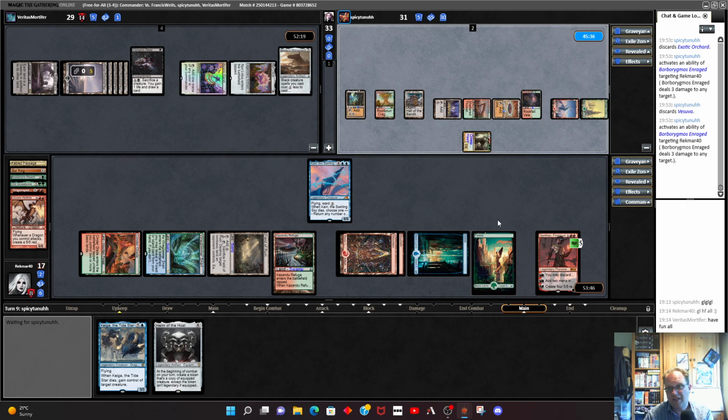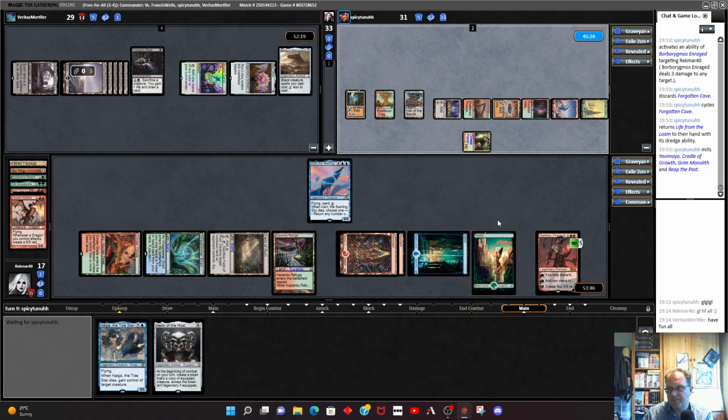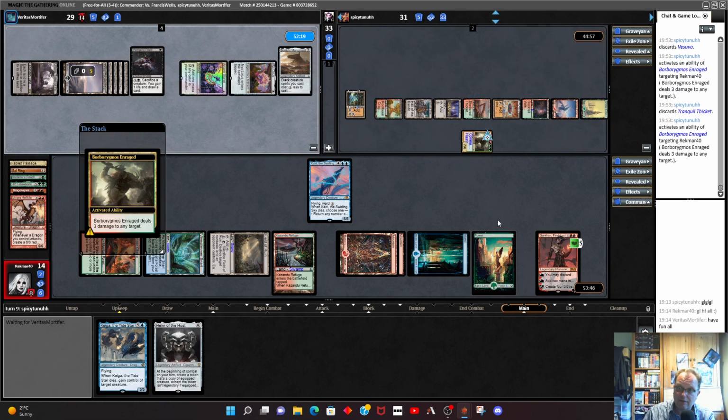5/3 is 15. I go down at 2. Then I'm guessing they cast Life from the Loam and get it back again and do me the last little bit. Yeah, let's cycle that. Okay, they haven't got 11 hands, but that gives them... Life from the Loam, return 3 lands, give them another 9 damage, puts me on 8. Yep. Three, 11, 8.